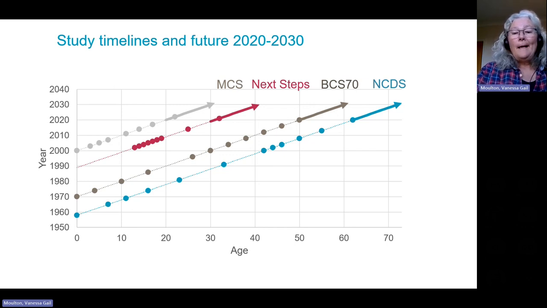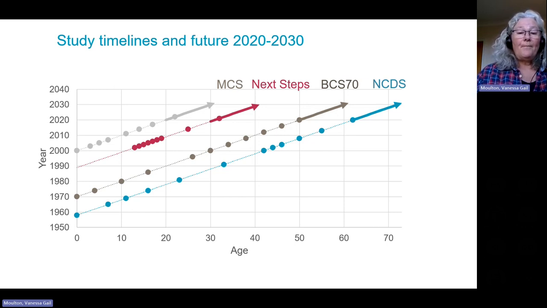All these studies are ongoing, and this chart shows the year on the horizontal and the age on the vertical, and the dots refer to periods of data collection. So the oldest cohort we run, as I mentioned, is the 1958, and since they were born, there have been 10 data collections, excluding the COVID surveys, and the last available collection was at age 55. For the BCS70, since 1970 when they were born, 9 data collections have happened, and the last was at age 46.